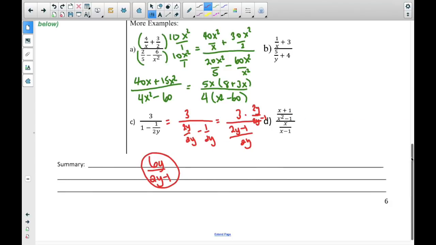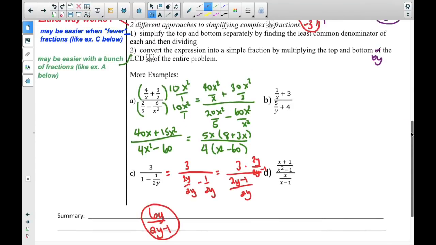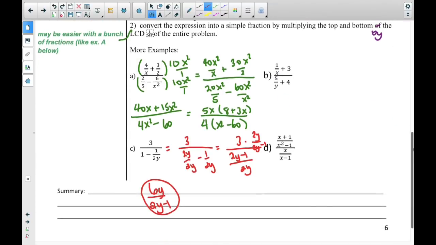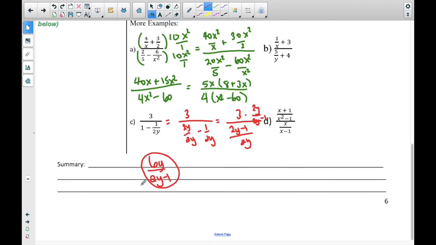Okay, again, that may or may not be enough examples for us, but I think that's all we will cover in today's video. If we need to do more examples, we can do B and D as a warm-up in class. Now, I would say go ahead and fill some stuff in on the summary. You might fill some stuff in right now, and maybe if you don't have enough to fill in now, when we get to class tomorrow, someone in your group can have some ideas of what you could write down in the summary.